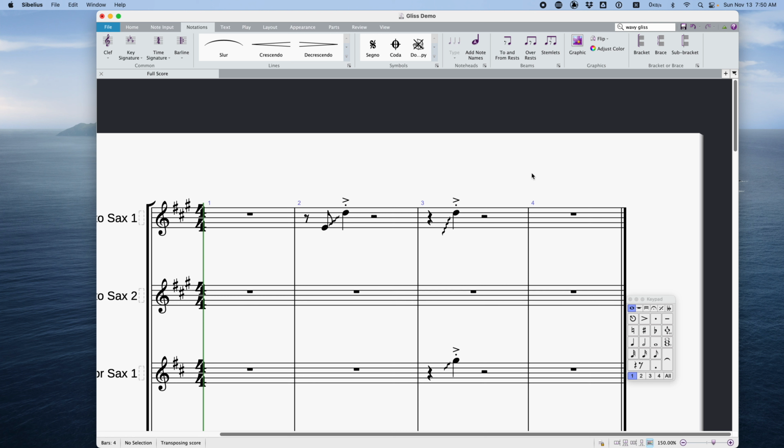I'm in the middle of a project right now where we're transcribing a bunch of 20s and 30s swing and hot jazz, and we use this all the time. Once you've created it, you can copy it from project to project. I hope you find it useful.